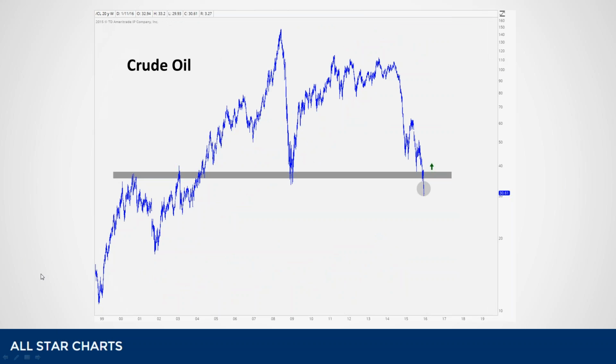Crude oil, I know you guys are going to ask me about it. I've been pretty vocal about the fact that with crude oil, we only want to own it if we're above 38. That's the level. 38 were the lows from earlier in the year. That was a big closing low back in 2008, 2009. That was former resistance back in 2000 and 2002 and 3 before we ultimately broke out in '04. So that 38 level's been the big one, guys. I say if we're above 38, we can own oil all day. If we're below 38, nothing to do. So here we are. We're below 38. There's nothing to do.